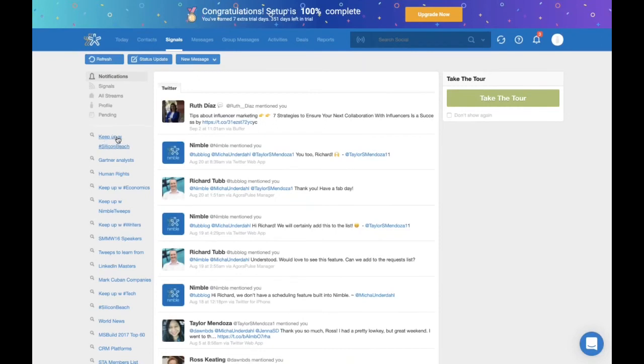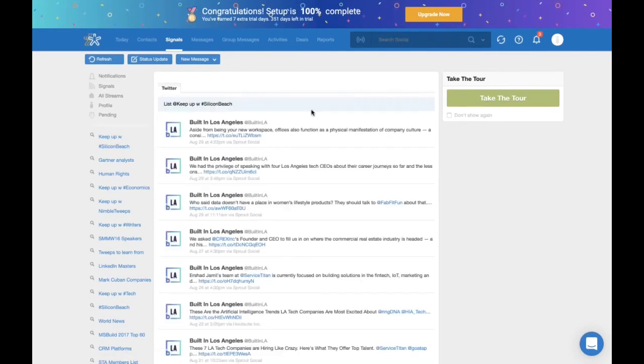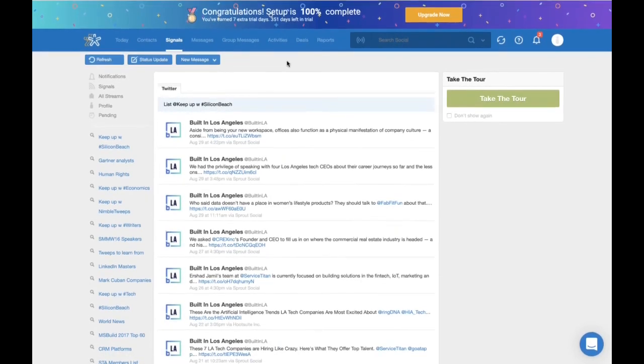So Nimble will automatically save all the last searches you've made on Twitter, and then you would be able to quickly go through them, which is really useful for monitoring the mentions about your company online. So not direct mentions when somebody mentions the exact Twitter handle of your company, but maybe when somebody is talking about you, but not directly tagging you. So then it will allow you to jump in the conversation.